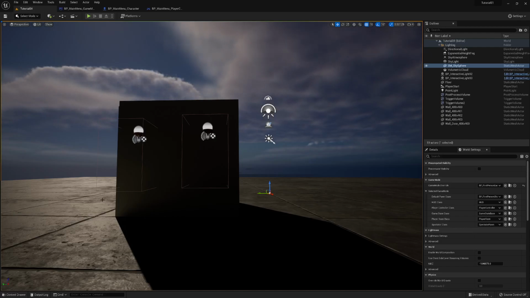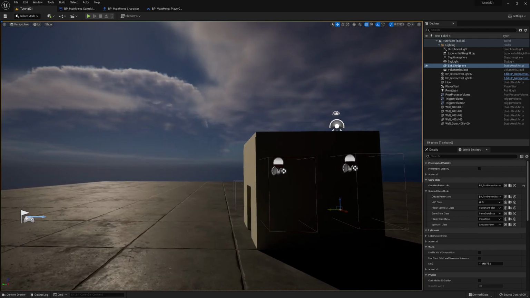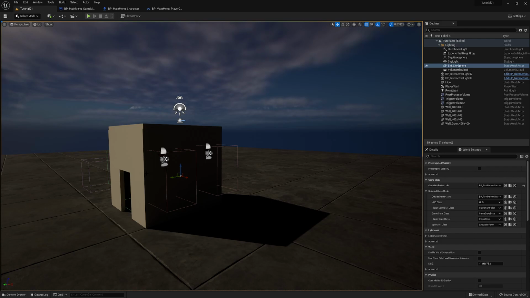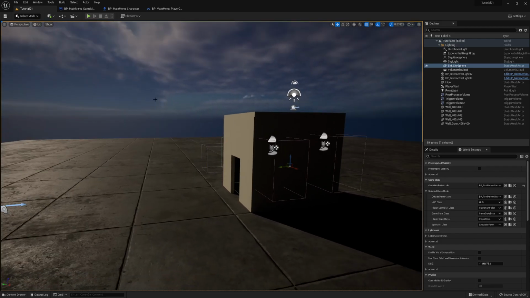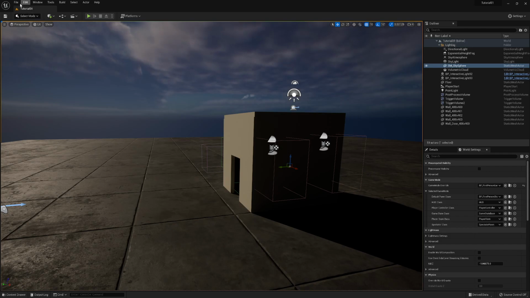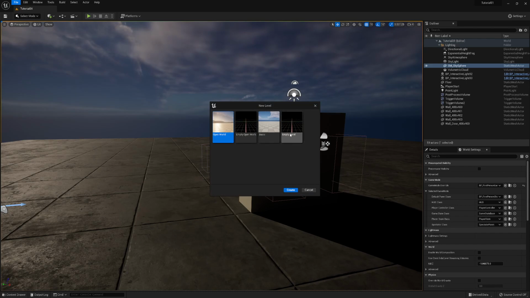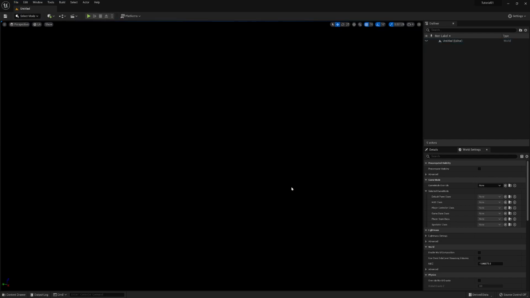Right, so in this set of videos, we're going to basically create a menu system. It's probably one of the maybe most undervalued but important elements of having a game. So first thing we're going to do is create a new level. We're actually going to have our menu in a new level, and I want an empty level. This is just going to be our main menu level. So I'm going to create that.